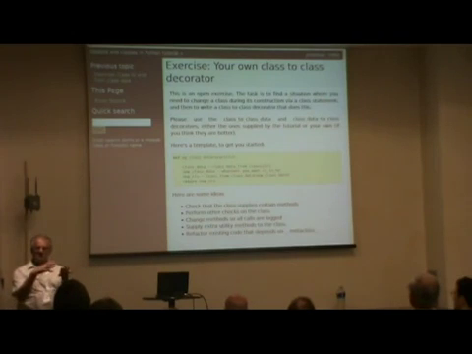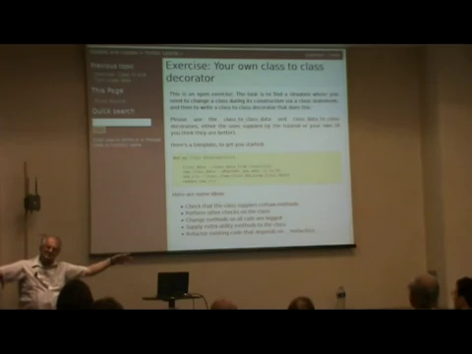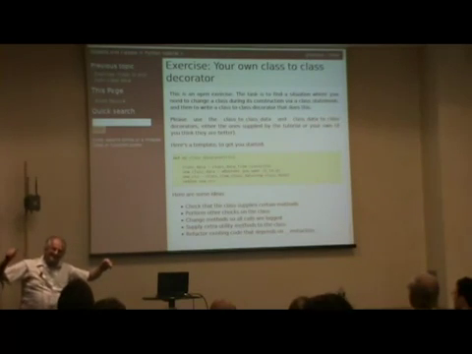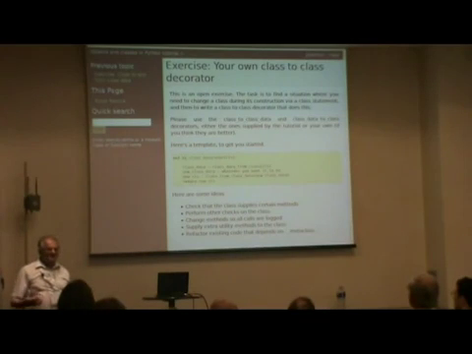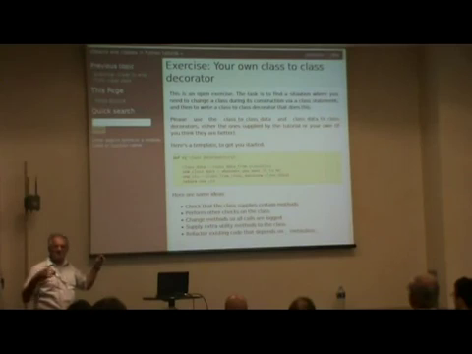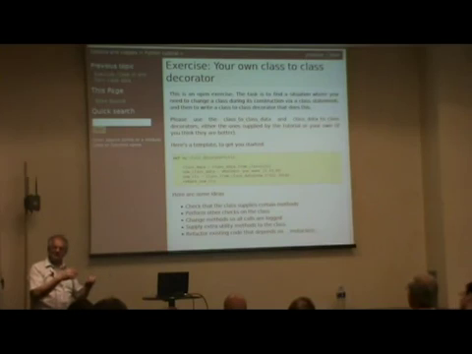What the decorator does is you unpack the class into all the bits, you manipulate the bits, and then you put them back together again. Have I communicated that? So perhaps you might want to make a class such that all its methods are logged. You want to take a class and say, oh, I like this class, but I want to log all the method calls.